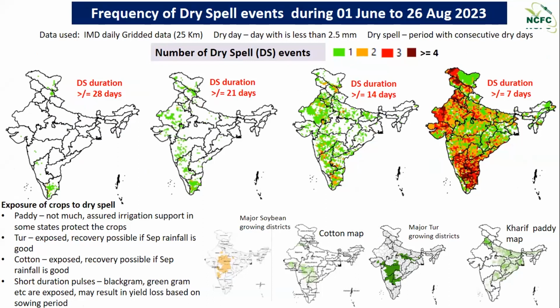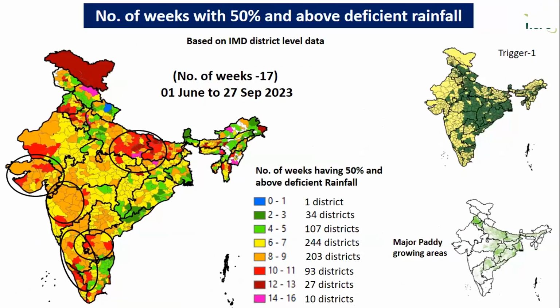At national scale, you can see the picture of the rainfall distribution. And this analysis we have done using the district level data. That was from the gridded level. So you can see how many weeks there was deficient rainfall this current season. As you can see, this season the spatial distribution as well as the temporal distribution was very skewed. So you can see most of the districts are having, out of 17 weeks, 8 to 9 weeks with less than 50% rainfall. So you can see how skewed the rainfall distribution was.